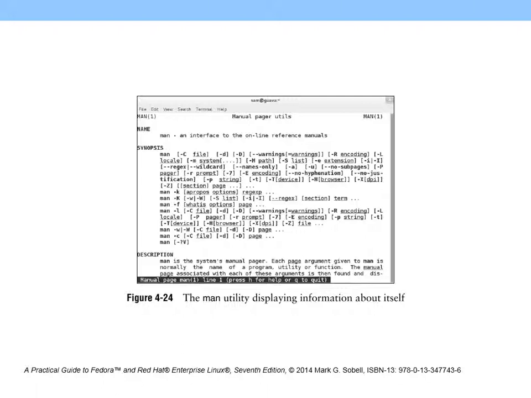In this case, I typed in man. All it is is a manual. That's what man stands for, manual. Here are all the different things that I can do. I can do man -c with the file name, -d, uppercase D, warnings. You read it. There's a lot of information that you can get on a man page. Okay?